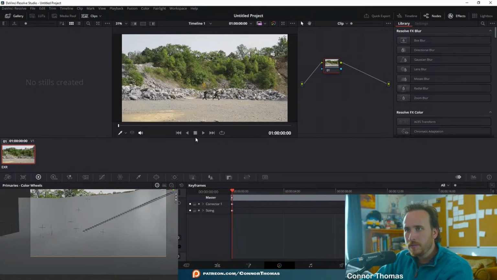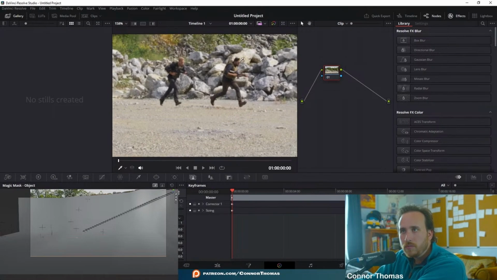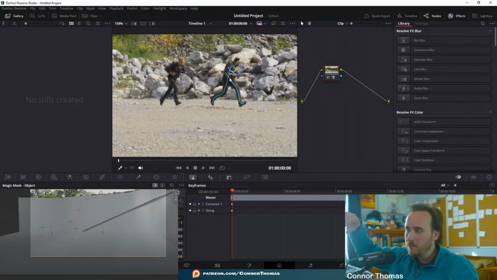Let's go to the color tab here and let's zoom in, now under the magic mask tool. We're just going to select our guy. It's probably not going to do a good job, by the way. It doesn't, generally speaking, do great jobs when the people are so far away. Believe me, I've been doing a lot of cowboys recently on horseback, and they're super far away from the camera because it's a drone shot, and it just does not work.